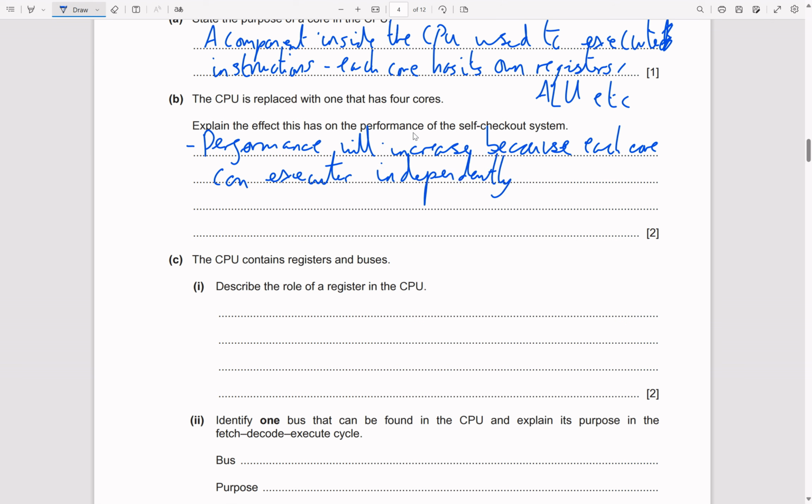Hence this provides parallelism or simultaneous execution. Let's use both of those words: parallel / simultaneous execution.